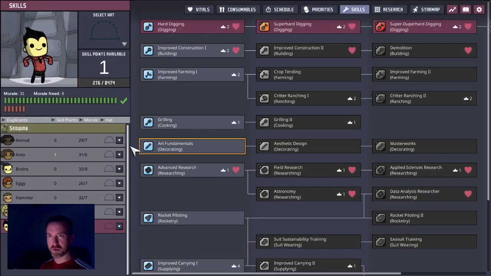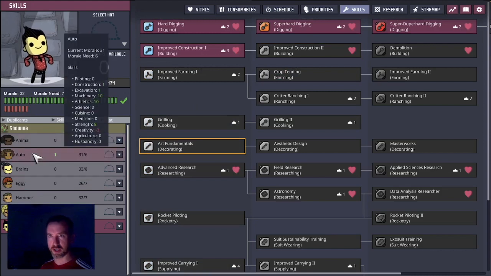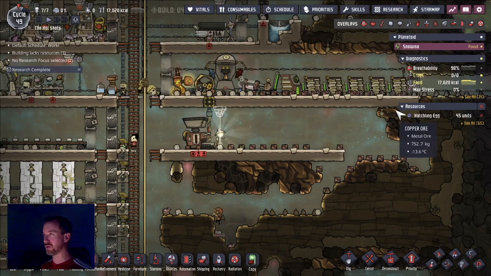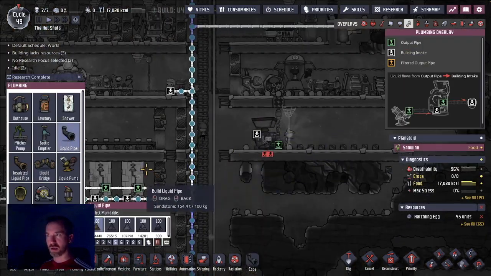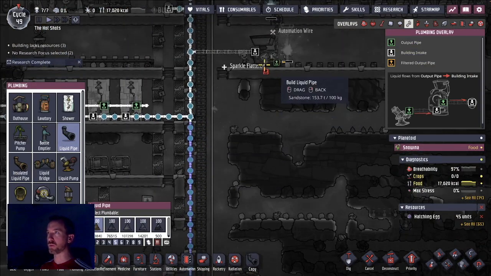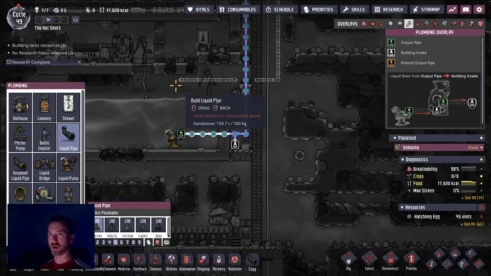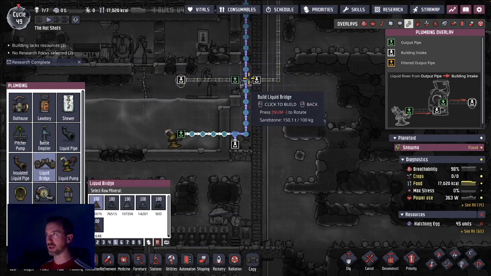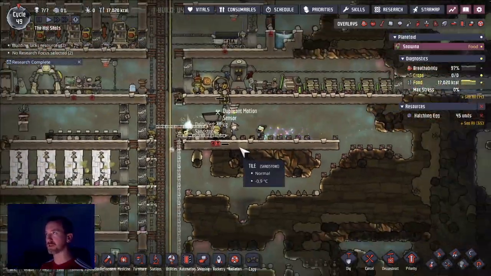Skill point to give out. Mole will give you construction since you can do super duper hard digging. And oh, this is exciting. Mechatronics engineering can now be added to the base. So what I want to have done here is going to check. I'm going to get this to have water go into it, and warmer water is going to be going out. We'll dump that water over here. The liquid bridge to get that to jump over. And then this building will be operational with some lights.